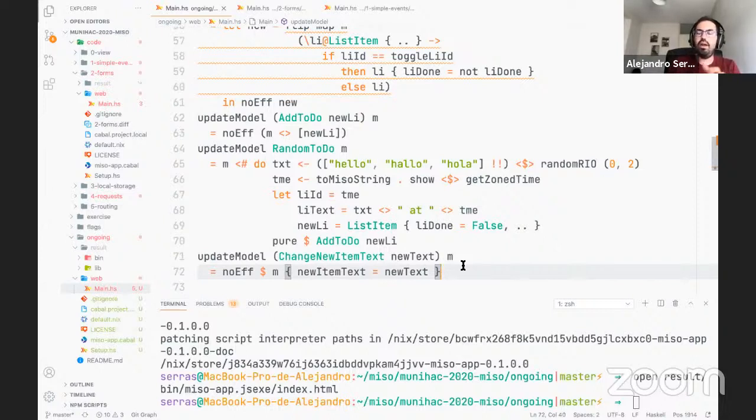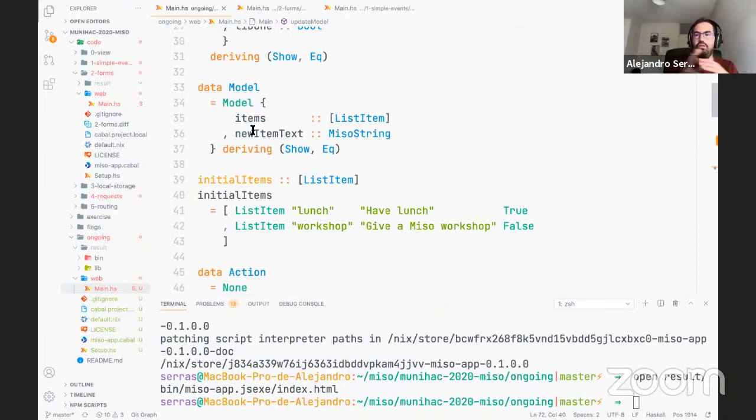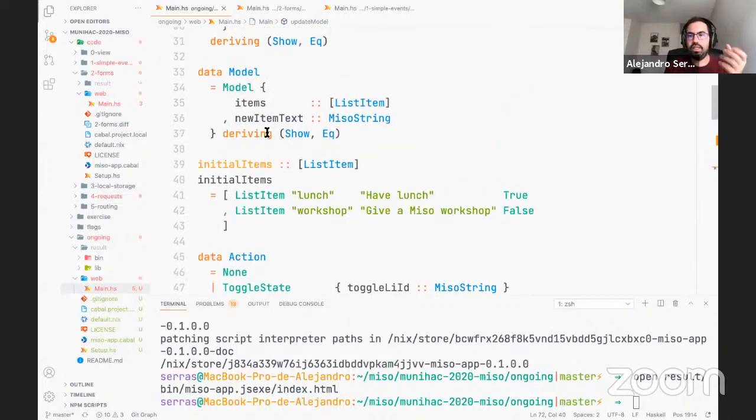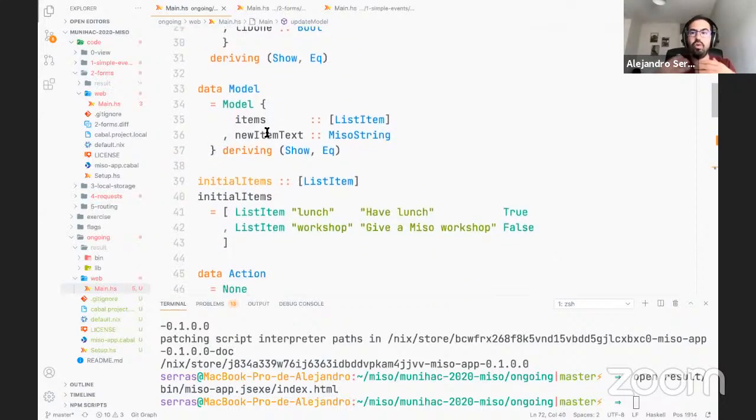And in there, you can be a bit more subtle, because as I said, in React you can have local state, so you don't actually need to expose it to the whole state. But here in Miso, you really need to make this part of your state. So my usual recommendation is to split your model in two parts. Your state is going to be your actual data model plus another type, maybe, which holds the state of all your forms and all of this. For me, it's kind of clear that items and new item text are different pieces of a state. One is my actual data. The other is more the state of the application proper, like the state of the UI. So once we have this, we are able to keep these things synchronized.